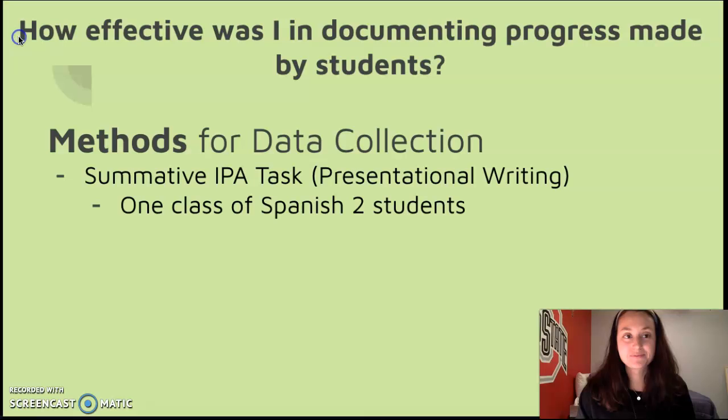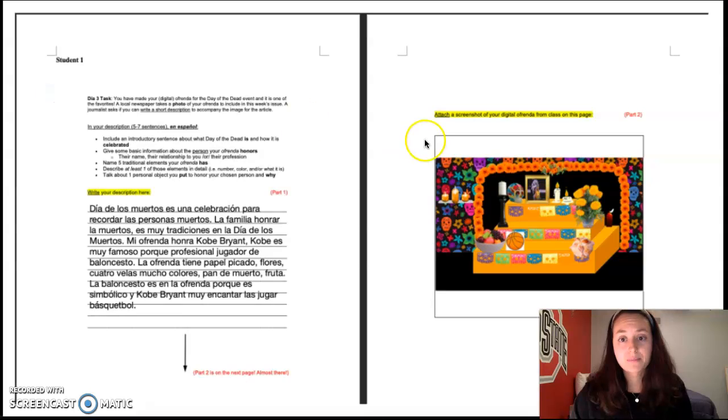Let's get started. Beginning first with the methods for data collection, I collected data regarding my summative IPA task, which in this case was presentational writing. I collected data for one class of Spanish 2 students, but believe that this is representative for the rest of my learners. Here was the task.